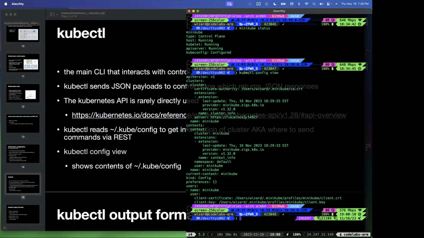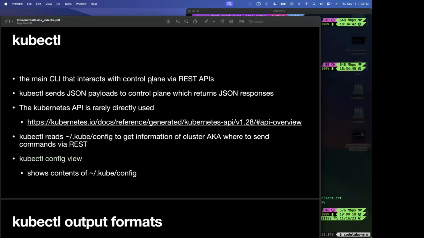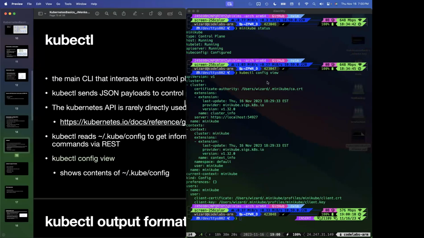I said I was going to demonstrate Minikube locally, and that's what I'm going to do. With kubectl config view, it shows the API version, the Kubernetes API version, so they could come out with different API version clusters.